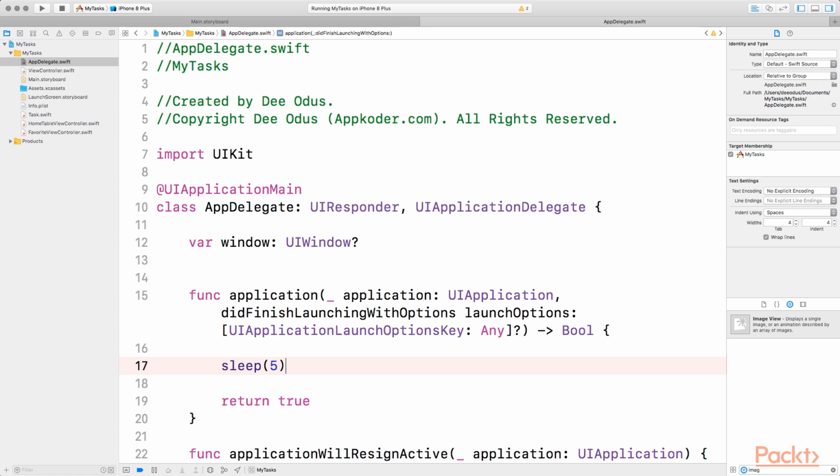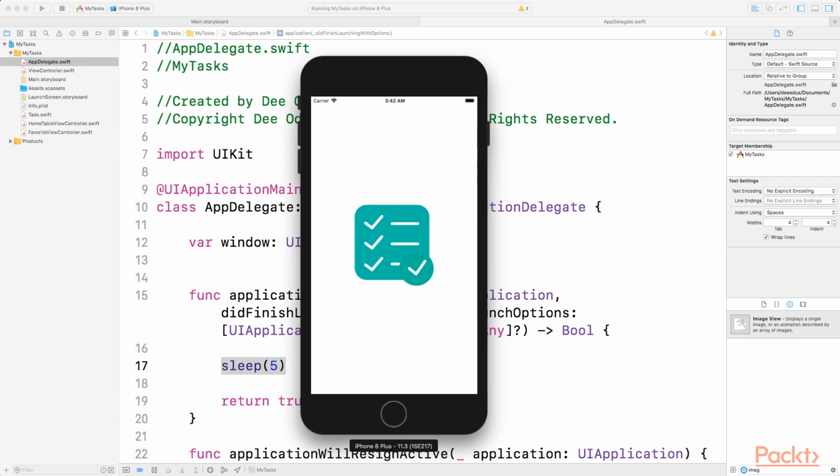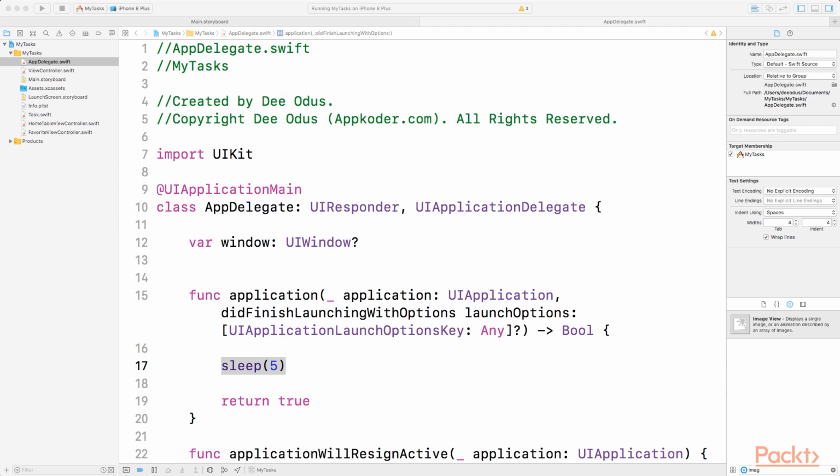But remember, I just want you to use this function so that you can see your launch screen for longer. You have to delete this once you finish using it, because your app may be rejected if Apple notices that you've used this function inside your app. Okay, so let's do that. What it does, it will pause your app for that 5 seconds because you're making the app sleep. So now we can see this launch screen for 5 seconds. Okay, so what we need to do now, let me go back to the launch screen storyboard.